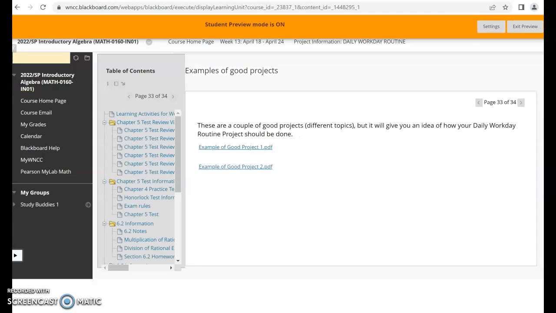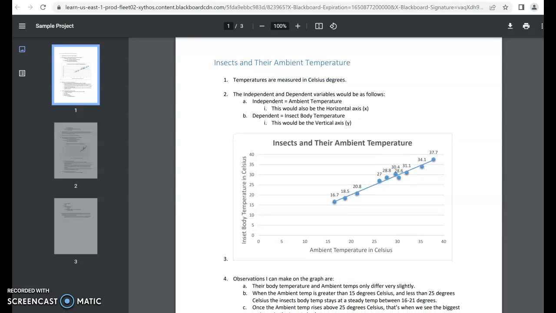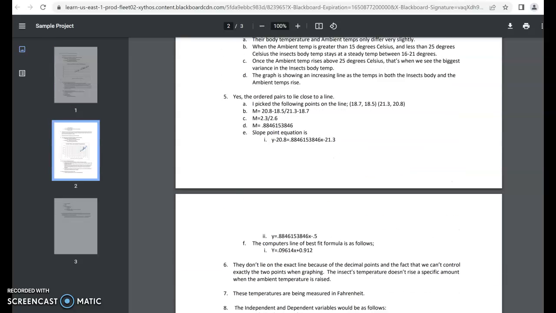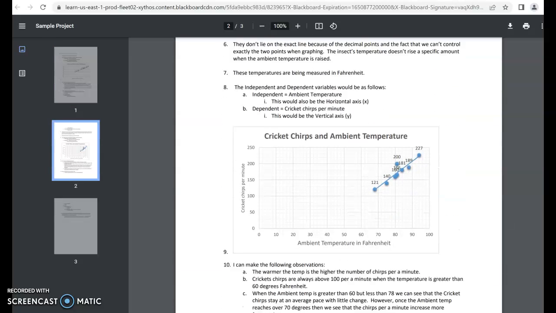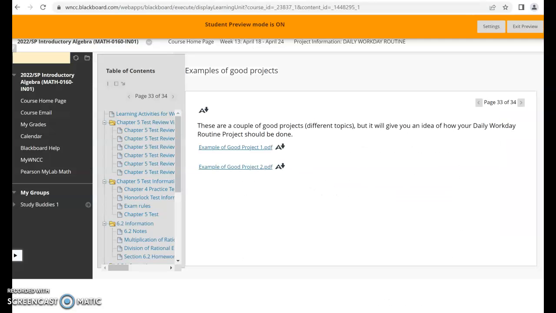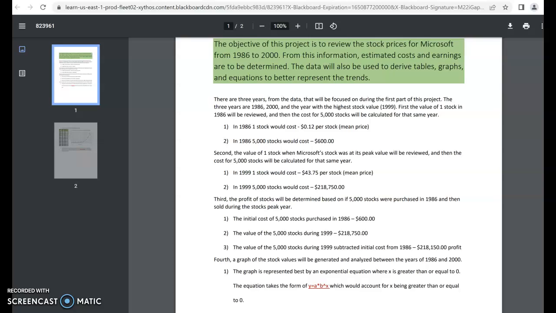Now, I put a couple of examples of good projects. These are not the daily workday routine project because I want you to do that on your own. So here's a project. This one talks about insects and their ambient temperature. It explains it. You can see very clear explanations here, very detailed. Then if we come to the second example, it talks about the objective.